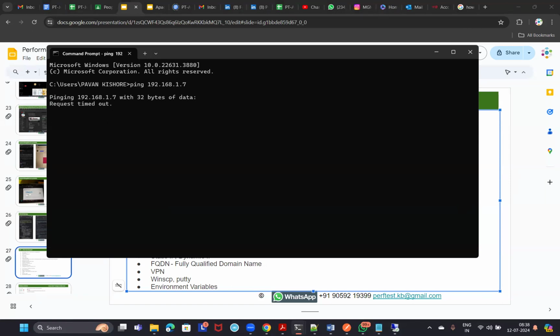What happened? Ping 192.168.1.7. Okay, it is saying request timed out, isn't it? Let me do Control C to stop it, and let me try the command one more time. I should be able to ping the other machine.